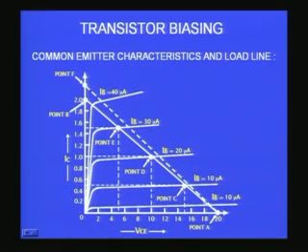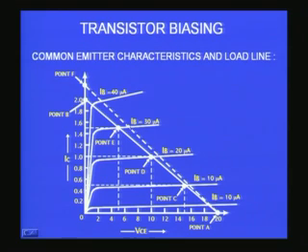This corresponds to, for example, 15 volts when I have about 0.5 milliamperes into 10K. This corresponds to 10 volts when I have 1 milliampere IC. This corresponds to 5 volts, that corresponds to 1.5 milliampere on the IC. So, all these points are some chosen points, but you can choose any of these points or anything in between, but you will never find anywhere away from this line as long as you have the same VCC supply and same RC. That is what we mean by the load line.